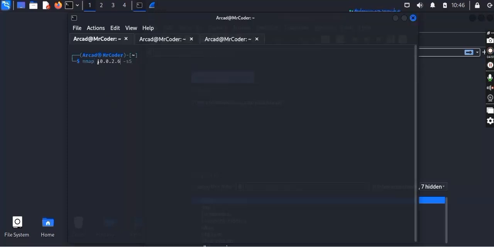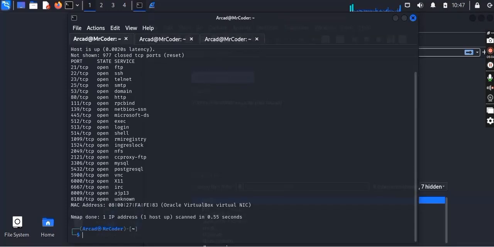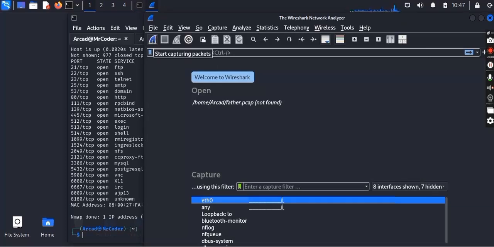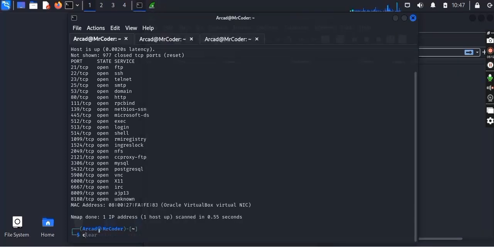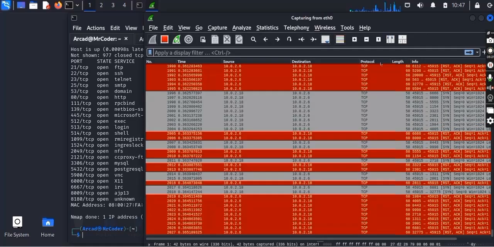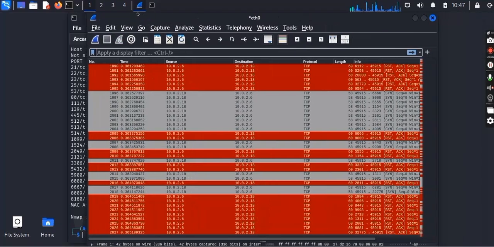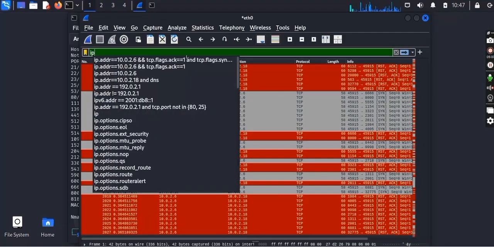Then I will start my scanning with Nmap. After that, I will record the traffic with Wireshark to see what happened behind the terminal screen. Then I will stop Wireshark.